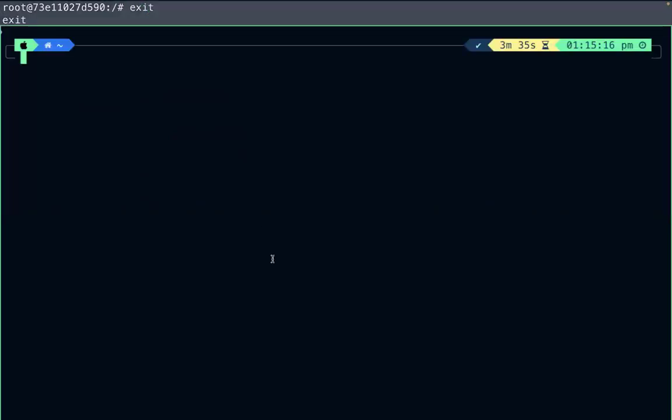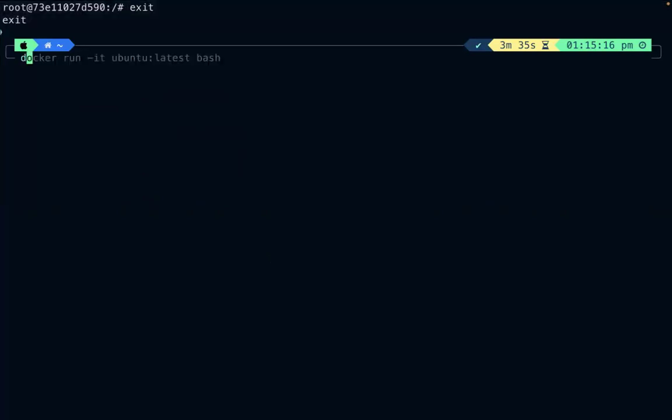So what if you want to run a container with a name? Then we can say docker run --name, and I say ubuntu-yo. And then we say the name of the image is ubuntu:latest.